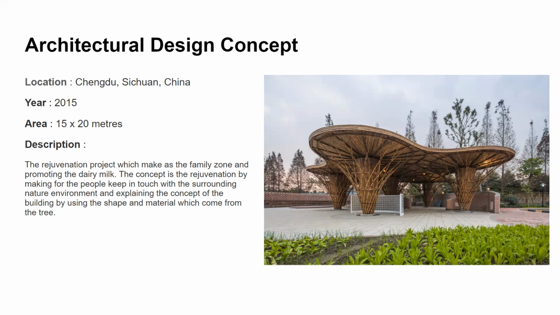The concept of the building is rejuvenation by making people keep in touch with nature. The first way is the material they use, which is bamboo. They believe that bamboo is an artifact of ancient times and gives people a good feeling. And bamboo is easy to process and hard.